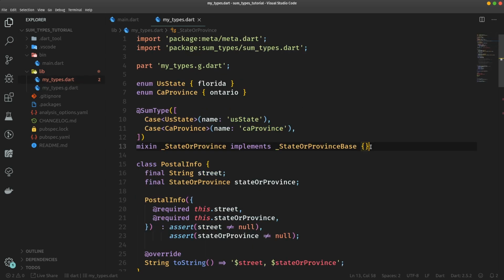This is all the boilerplate which you need for a subtype. So if you've watched my previous tutorial on the sealed unions package, this is definitely a lot less boilerplate than with that sealed unions package. So subtypes are awesome. The state or province really represents one thing, because we can either assign a US state or Canadian province to its instance directly and not just to some fields which are held inside that class.